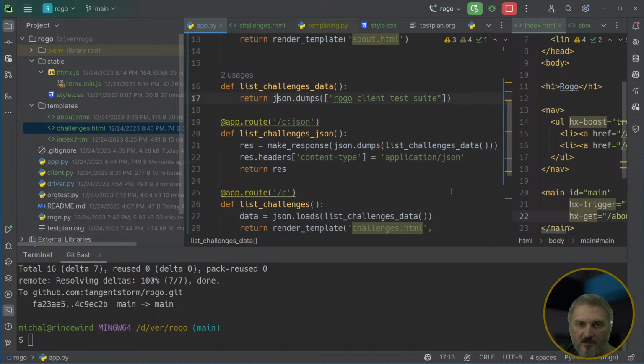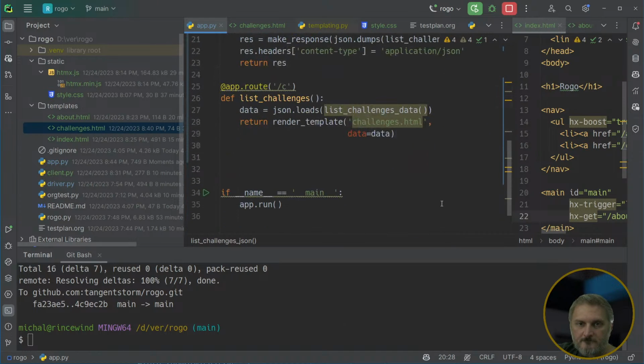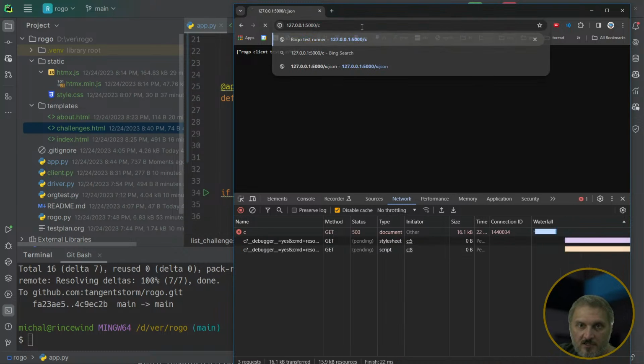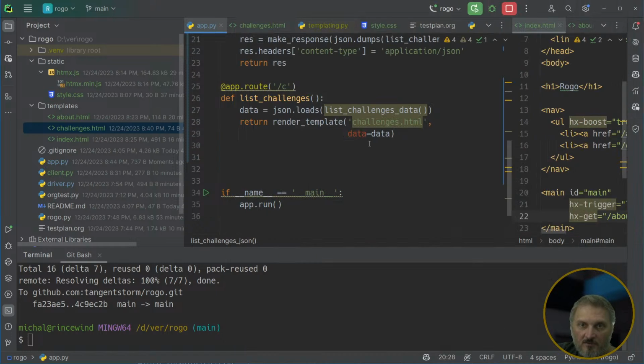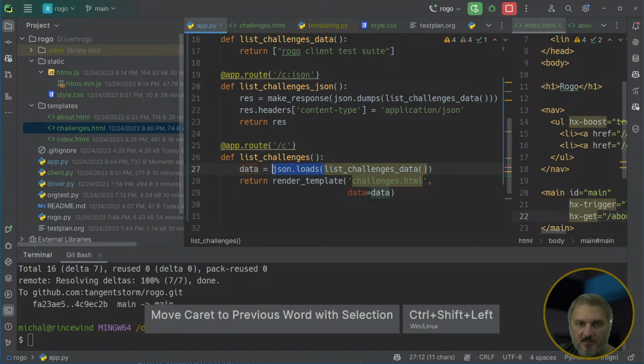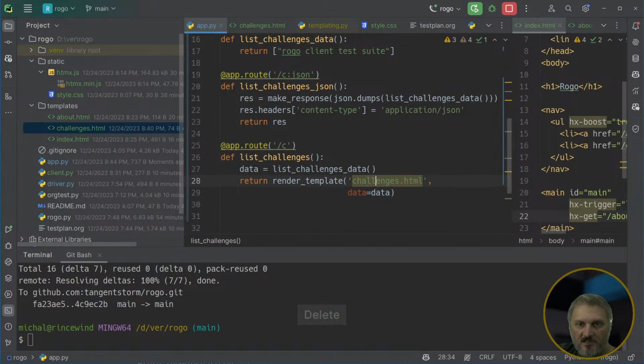Oh, it was already dumped. We just want the raw data. Right, we have slashes there. Now, okay, that's what we want. And now when we remove the JSON part, JSON object must be string or byte array, okay. Now we don't need that. We just need the data.